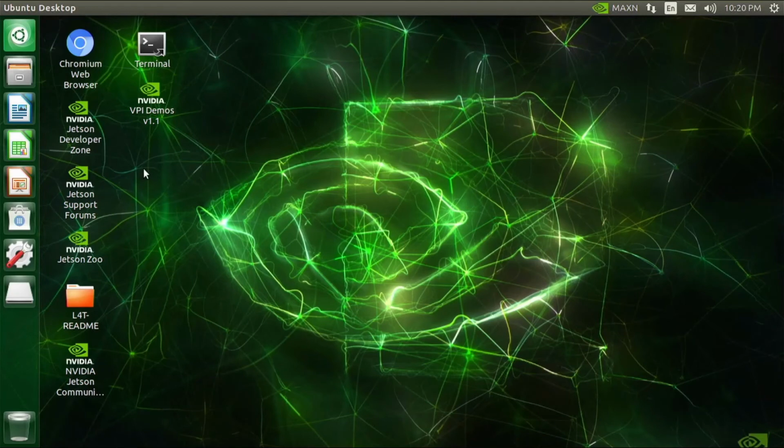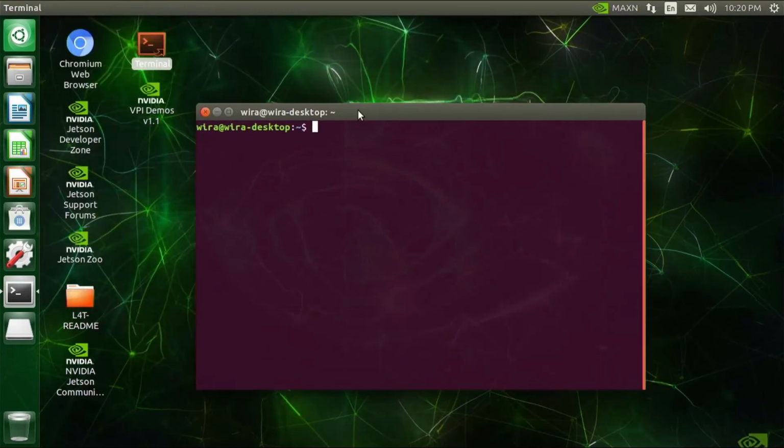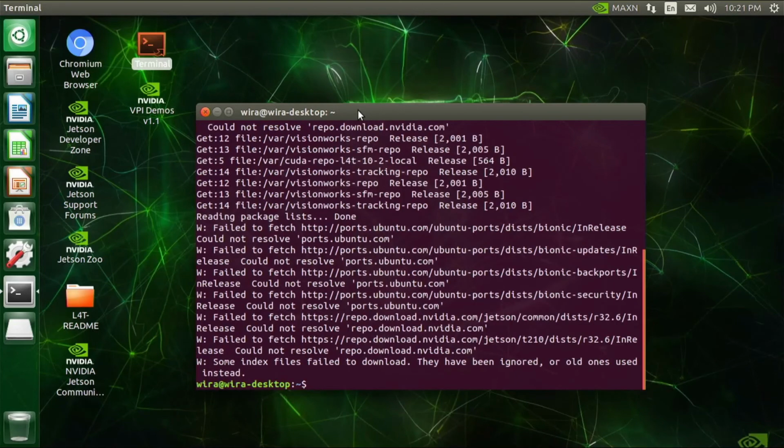So to run updates, what you need to do after your device is rebooted is turn on the terminal again. On the terminal, you can run sudo apt-get. It will ask you to enter the password, just enter it.